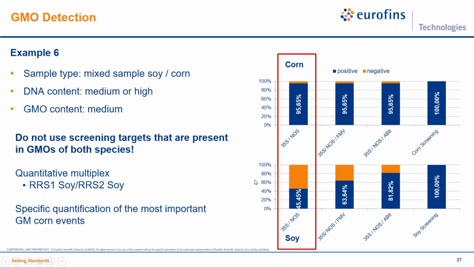is added. So in this case, we recommend to start with quantitative specific quantifications. And as I said before in the previous example too, we recommend to start with the most important GMOs of the corresponding species. So for soybean, we recommend to start with Roundup Ready 1 and/or Roundup Ready 2. And for corn, also choose the most important corn variety for the quantification. Also for several approaches, we have multiplex assays that help you to enhance the efficiency and to reduce the turnaround time.